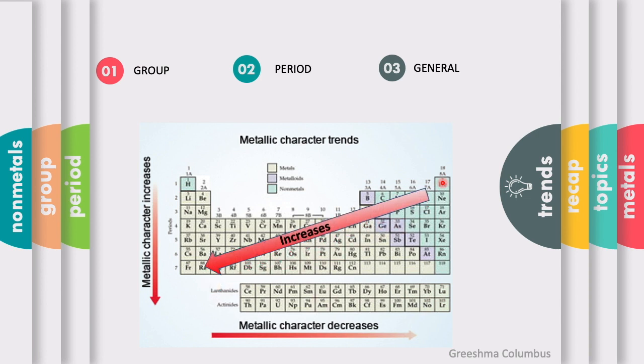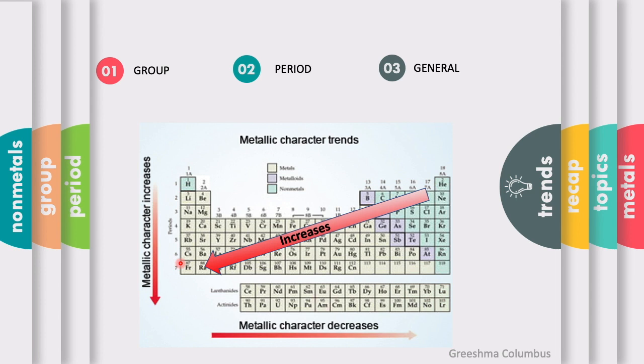So the general trend that we see here is something like this. The metallic character will increase in this general direction. So here, if you see, you have helium, neon, the noble gases, which are the least metallic. They are noble. They do not want to react. Then fluorine and so on, they are non-metals. They want to gain electrons and not lose electrons. And when you go across, you will end up with francium. And now this is the most metallic element, which has the tendency to lose electrons as fast as possible.